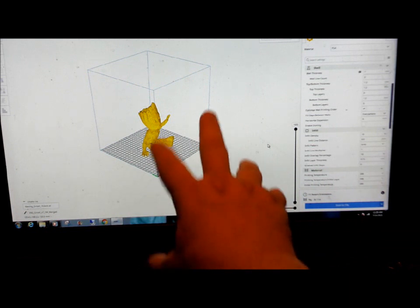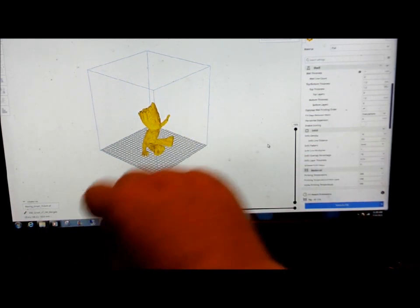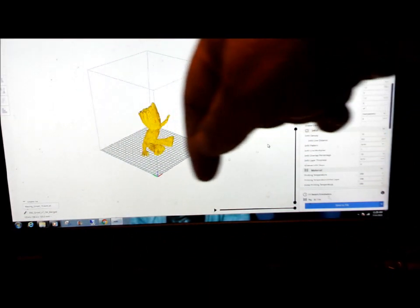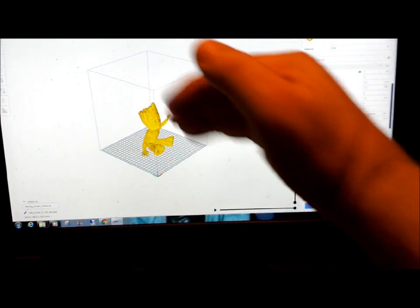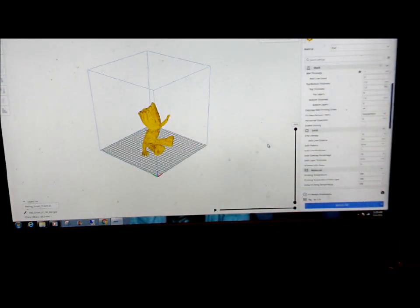This preview is generated, and it tells us that for our printers, as an FDM printer goes, it squirts down a line and lifts up and squirts down another line, back and forth until it comes up with layers and layers and layers until it comes up with our figure. This is going to be 1,032 layers, okay?